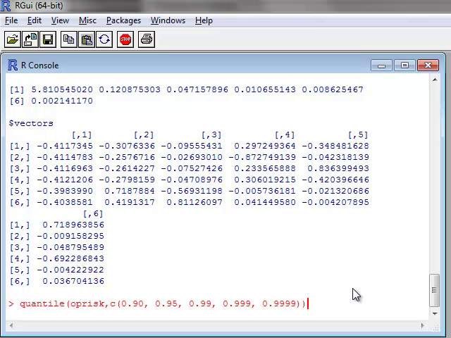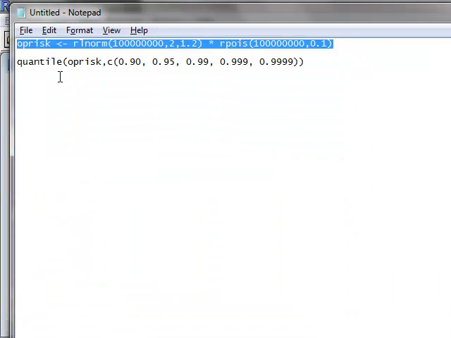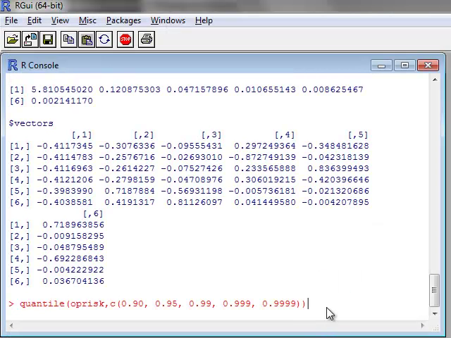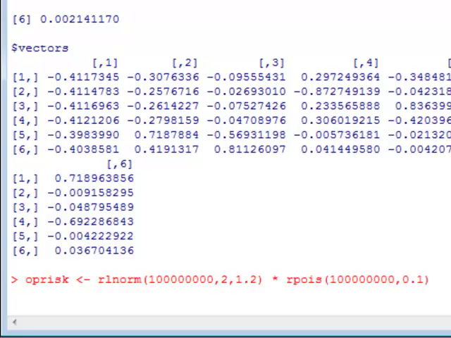So the first command, I have it on a notepad window. Let me just cut and paste this from here into the R console. I cut and paste the wrong one. So let me just backspace this one and stick this one in. As you can see, we are going to be simulating this 100 million times, which is a large number of times. So let us press enter, and the operation is not going to be instant because there is a lot of work for R to do here.